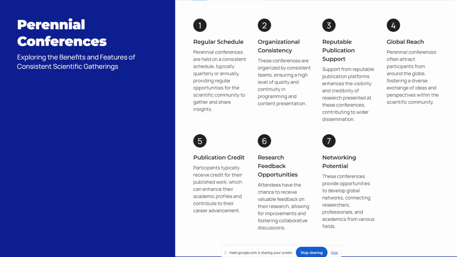In addition to this, can anybody tell me what benefits we have if we participate in an offline conference, like physically visiting some location or venue and attending that conference? What are the benefits basically?